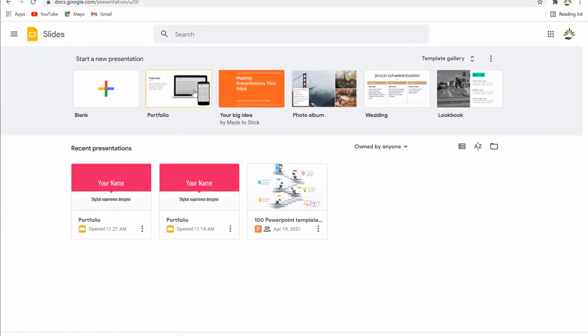So you have a range of options. For example, you can see a series of templates that you can start from, or you have the option to start afresh. Recent presentations that you can easily access and edit to your liking, and then at the end you can print out or share with your colleagues for possible presentation in a meeting or in any kind of gathering. So let's try to see the different templates that we have, and then later on we can start afresh to see how we can develop a simple presentation.